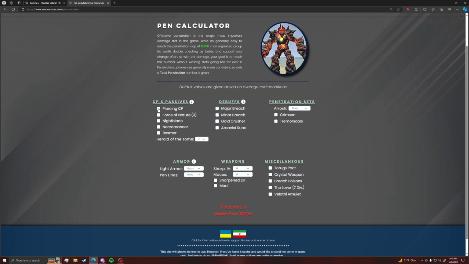Okay, piercing CP. This is one of those, plug it in, you forget about it, you don't even know that it exists half the time. It's, as far as I'm aware, like 700. Okay, cool. 700 pen, just for free. Literally just for free. It's not a slottable CP. It's just like a passive. You just put the points in, bam, you're done. So I always have that. Why not, right? Why not have free pen?